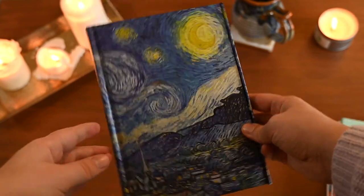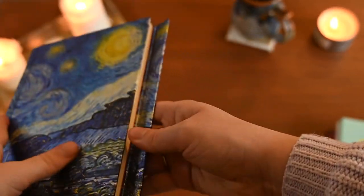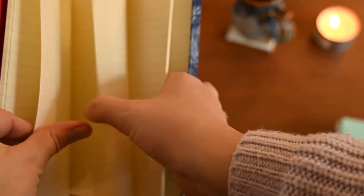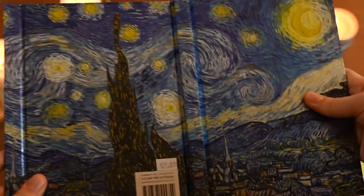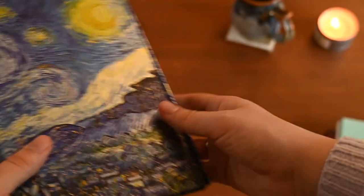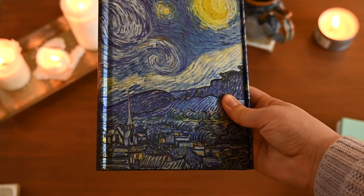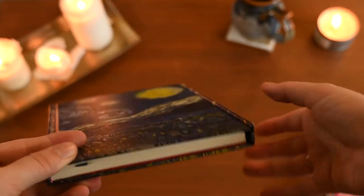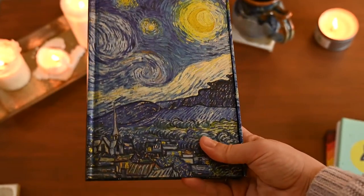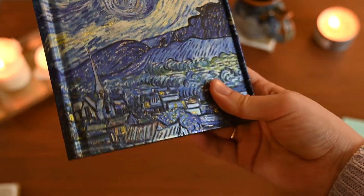The next one is super cute — it's Vincent Van Gogh's Starry Night painting on a journal. I just saw it and thought it was so pretty; it was $21 Canadian. It has good thick lines, not too thin, and the paper feels average quality but a little creamier instead of stark white — it's just a really beautiful notebook. The problem is it's hardback and not spiral bound, and it has this magnetic clip closure. So I definitely won't be putting tip-ins or mementos in it since it would fill up and you wouldn't be able to close it.